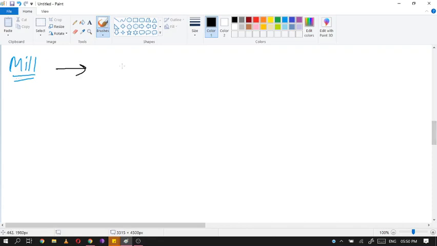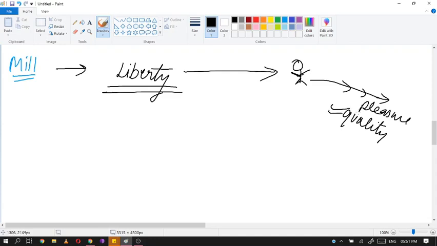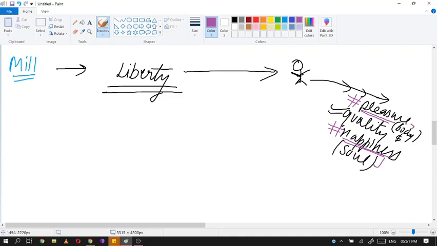So according to Mill, he says liberty will benefit man. How? Because man will be able to go towards his pleasure-seeking behavior, which is now including the quality aspect also. Therefore pleasure is not happiness. Pleasure के लिए कुछ लोग जा रहे हैं, कुछ लोग जा रहे हैं for happiness. Happiness is soul satisfaction. Pleasure is, let's say, body satisfying goals. Body satisfying goal मतलब let's say profit. ठीक है? So let's call it #1, #2, because he has made sure that pleasure is different from happiness. Happiness is soul satisfaction, pleasure is body satisfaction.